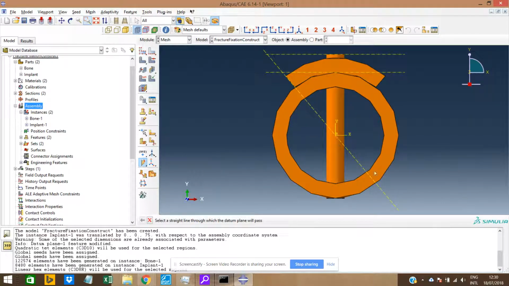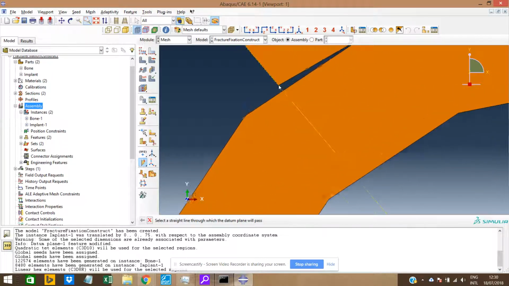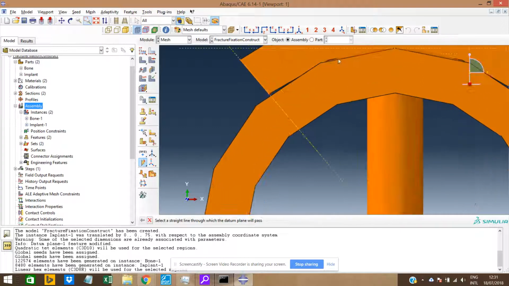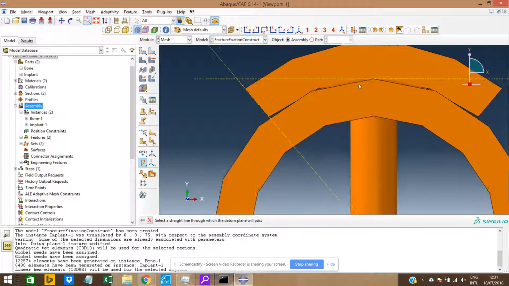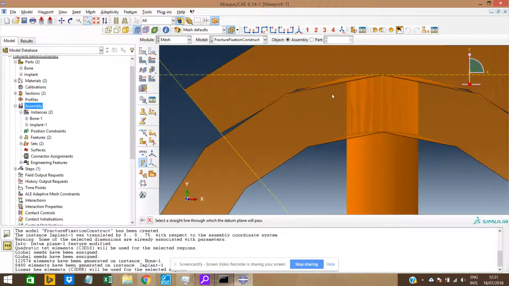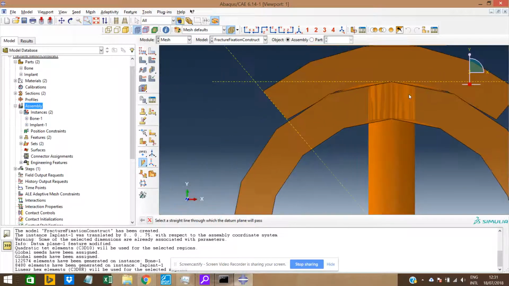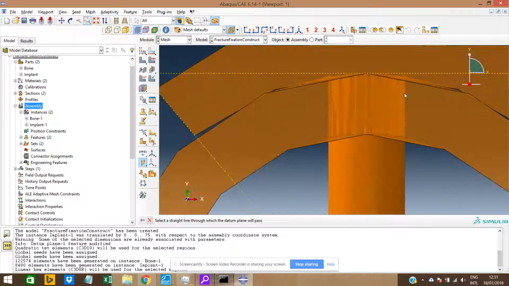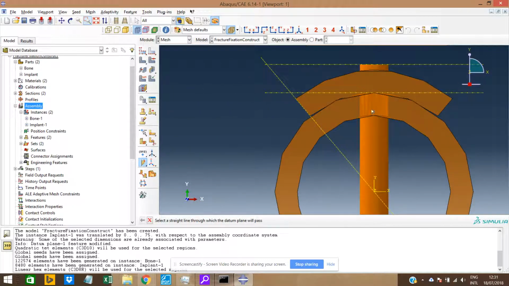As you see now, it created this plane like this. And I want to make a cut there such that you can have a similar node between this bone and the implant. I'm a little bit troubled by this. So see if they weren't really matching.